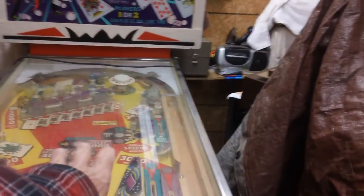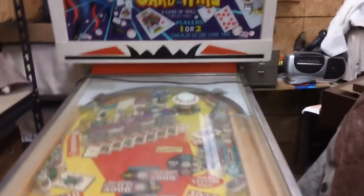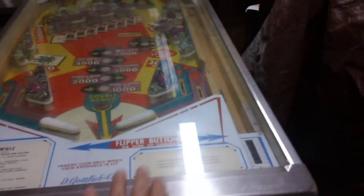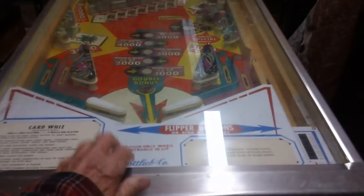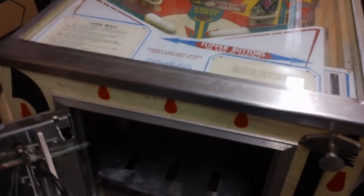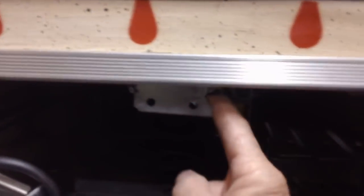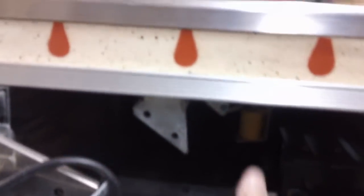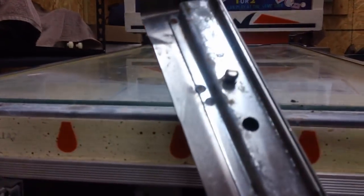The first thing you have to do is get the glass off, then lift the playboard up and prop it against the head. You have to get this bar off — this bar releases the glass so we can slide it out. Be careful; I imagine it's tempered, not easily breakable. You open up the door, and on this particular model you'll see that little thing there — just put your finger on the side and pull down. It's on a hinge, and what it does is release a couple of things on top which lets the bar come off.